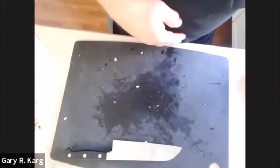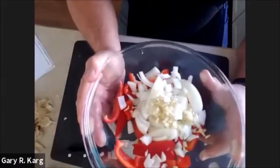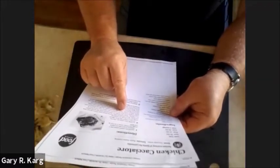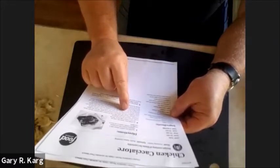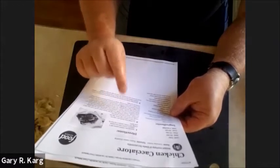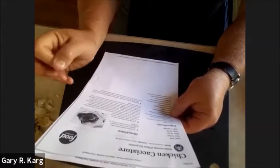So there you have your peppers, your onions, and your garlic for the chicken cacciatore. That's really what makes the smell and separates it. So now it says, when you're cooking your medium-high chicken thighs, to make sure they're well salt and peppered. I'm going to flip it one more time, and then I'm going to add the bell pepper, onion, and garlic to the same pan and saute it over medium heat for another 5 minutes.